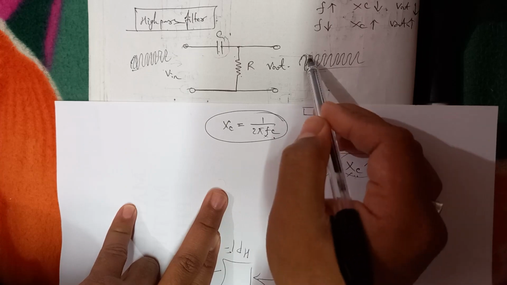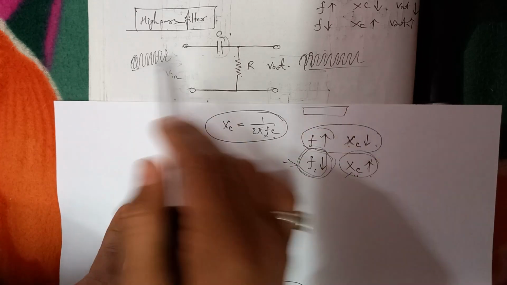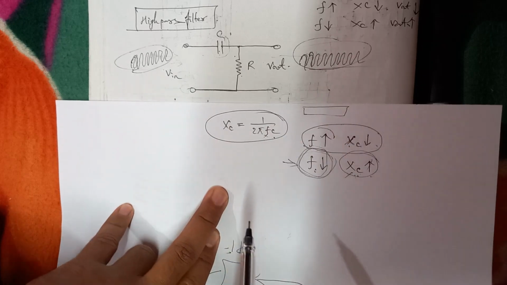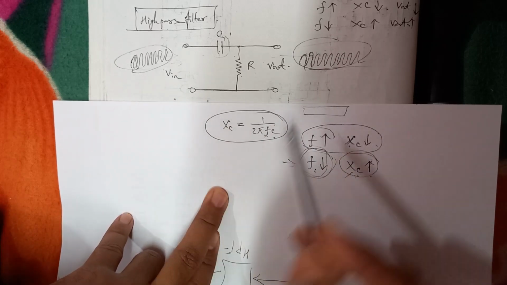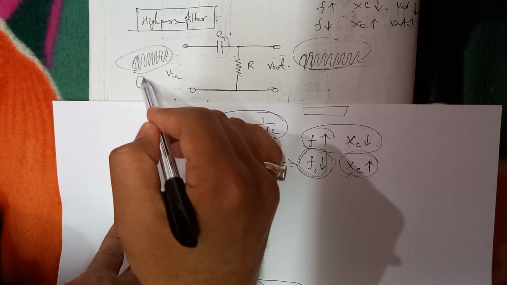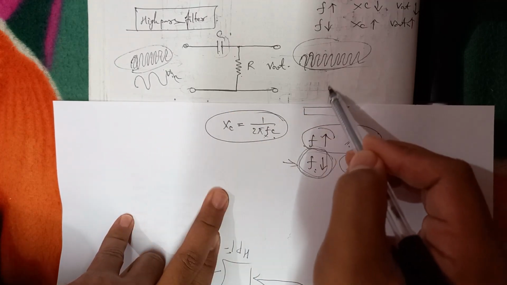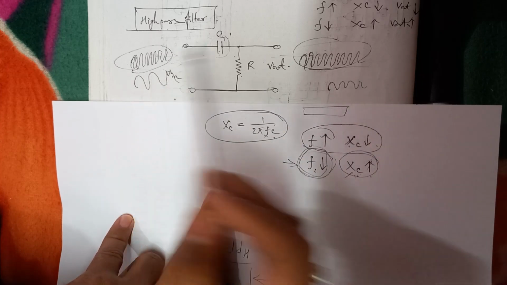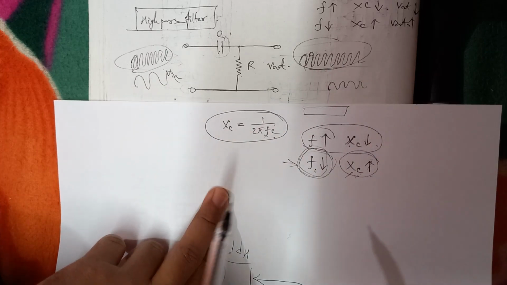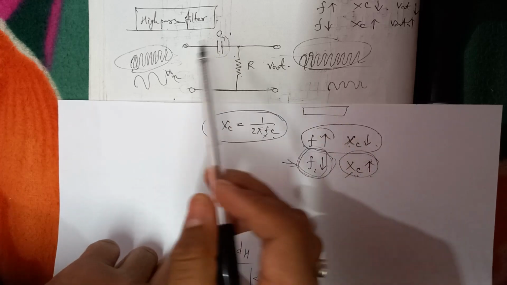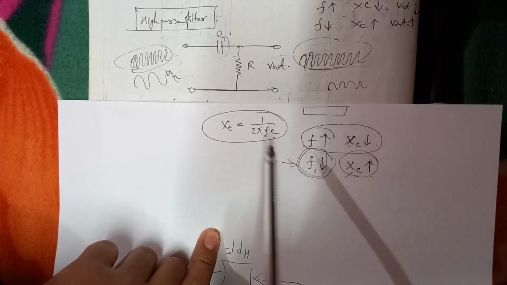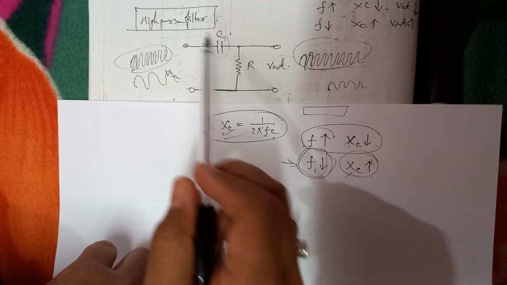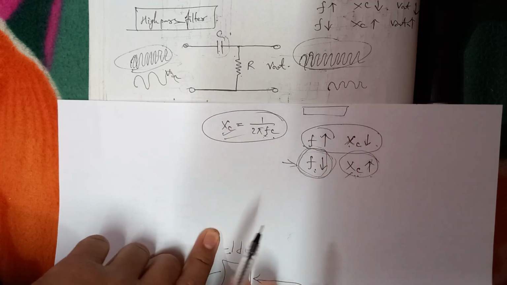The amplitude is the same. Although I made some mistake, the amplitude will be the same because it is a high pass filter. High frequency will be passed out, but low frequency will not be passed out. Amplitude will be decreased if this is a low frequency. Bigger, smaller, these two are the same. Now we are clear about the high pass filter and low pass filter and how this is possible with the help of this capacitance. This resistor is just the connector between the positive and negative circuit.